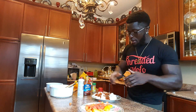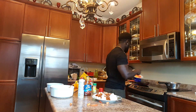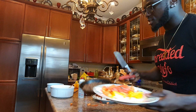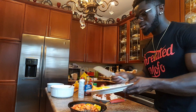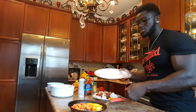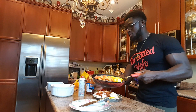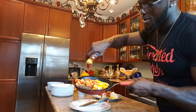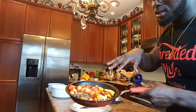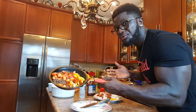Right now finally my ground beef is done, it's cooked. So now I'm going to take my yellow pepper and tomatoes and throw them in. Let me show you — this is the ground beef and these are my veggies. I'm also going to throw some barbecue sauce on this, just a bit. I'm going to leave this on the stove for about two to three minutes.